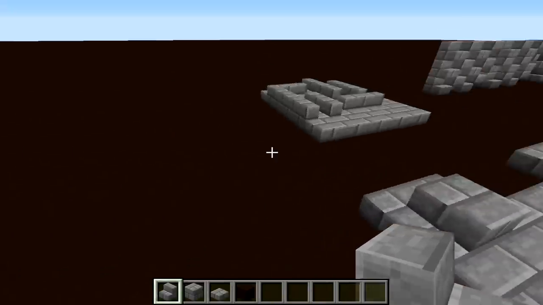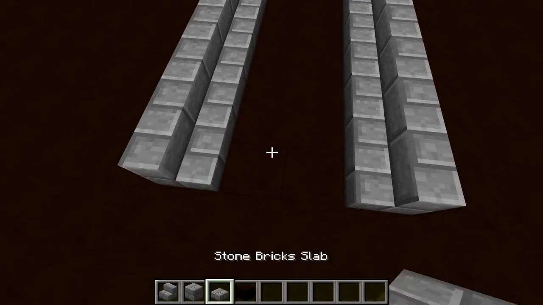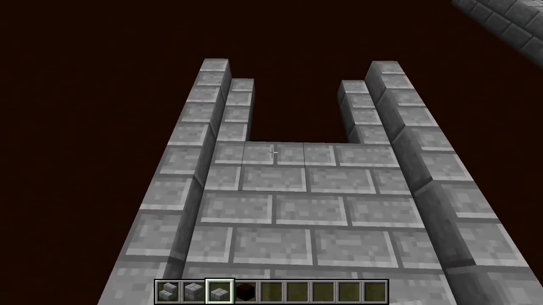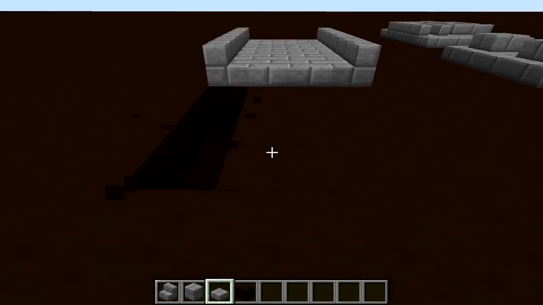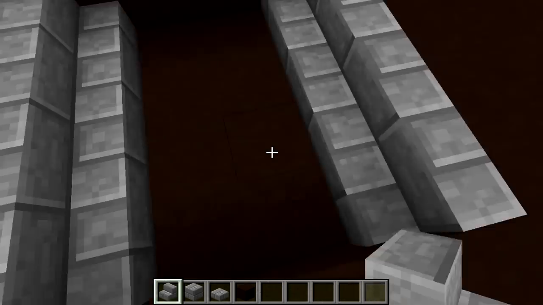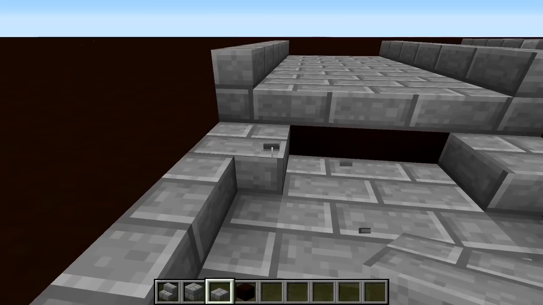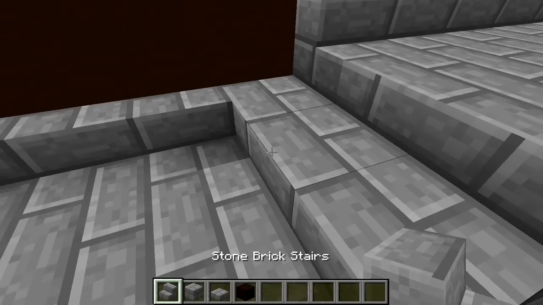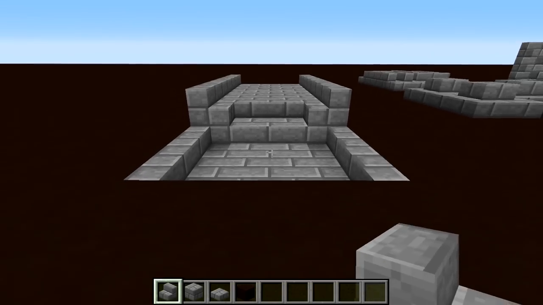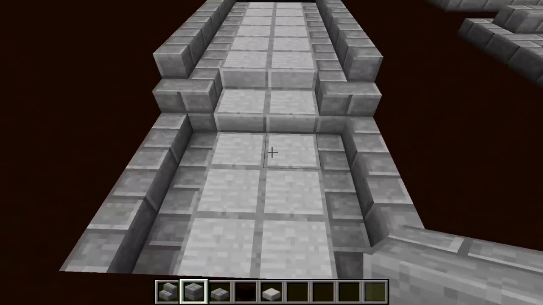If you want to make a road, you can simply place some stair blocks and then place some slabs in the middle. You may want to set this into the ground, like this. To rise up a block, simply replace these stairs on the end and put some half slabs and extend the railing out to here. You can mix and match the slabs to make a really clean look.